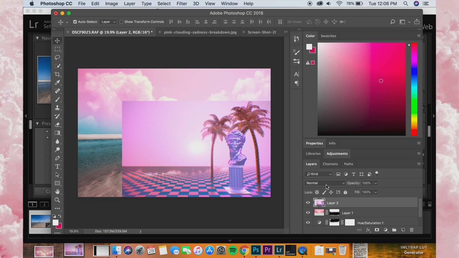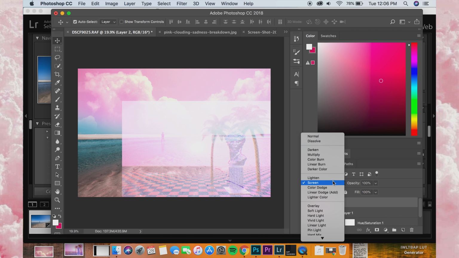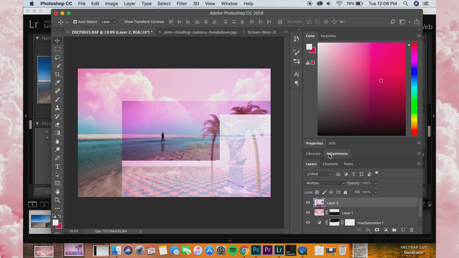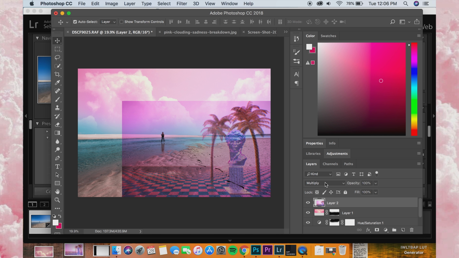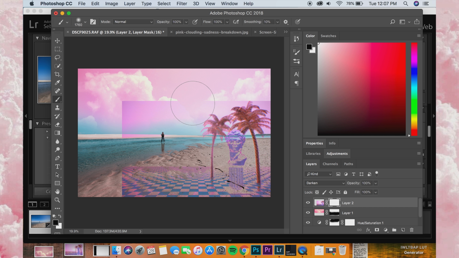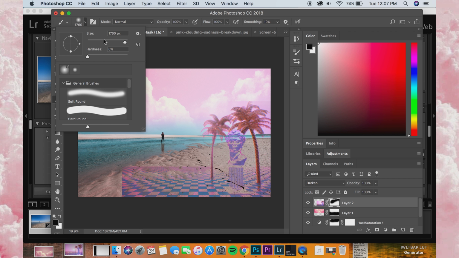And now this is where it's going to come in handy. You want to apply that. It comes in handy to actually change it. I don't remember what mode I did. It was definitely not screen. May have been multiply. And I just want to fool around with these because these all have different effects in each image. Darken actually looks pretty good right here. So what I'm going to do now is add a layer mask, and then we're going to start just taking away and eating away at the edges where you can see these harsh lines.